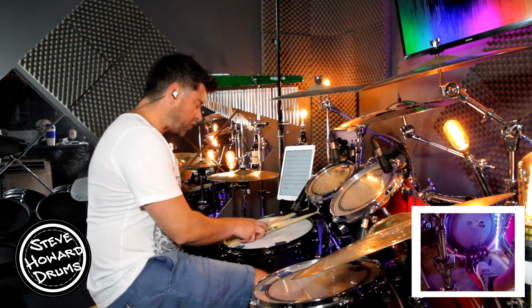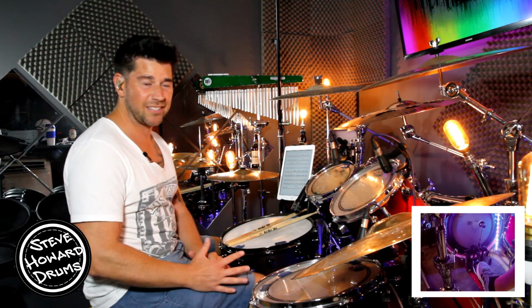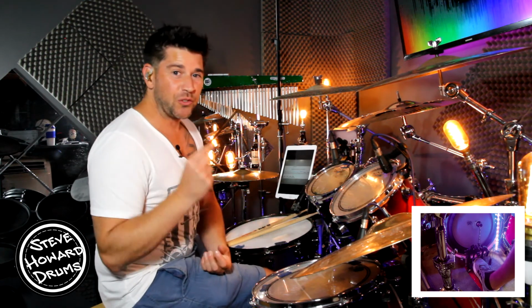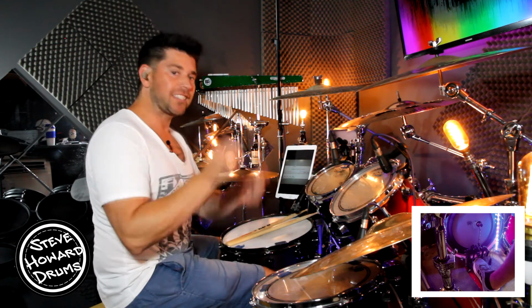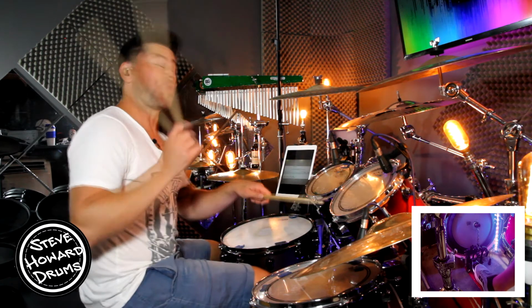But like I said, this section is really super quick, so it's going to take a little bit of time building this up. Then we have this instrumental section that has a wicked feel at 2 minutes 59. It's just 16th notes around the kit. Have a listen to what it sounds like. It goes like this.